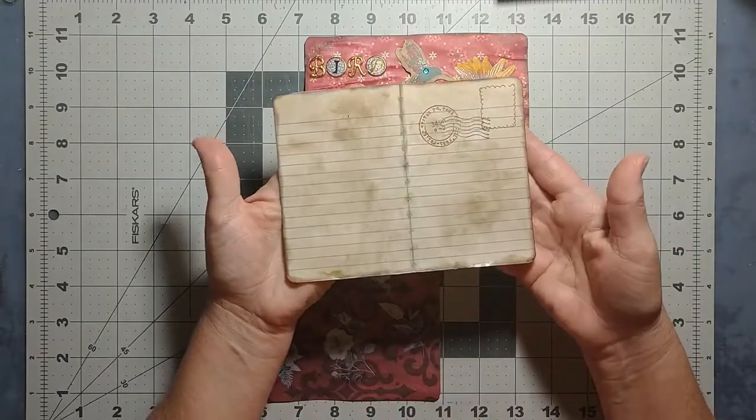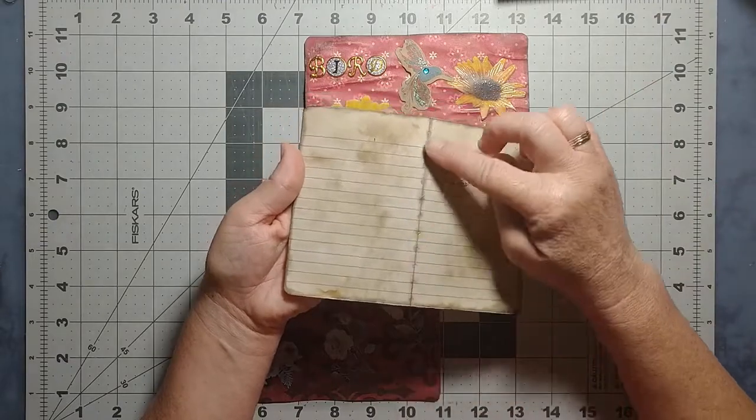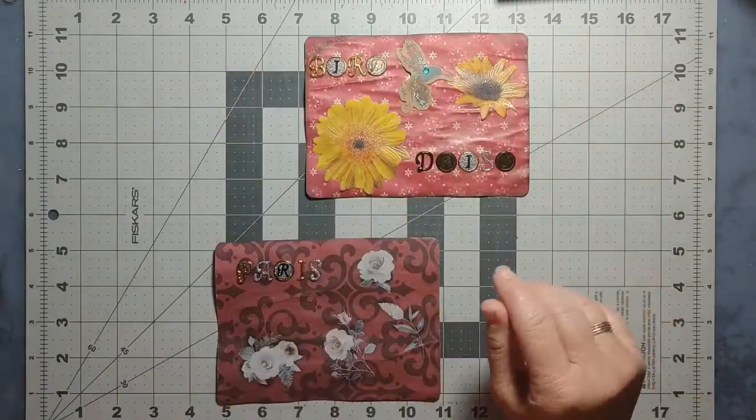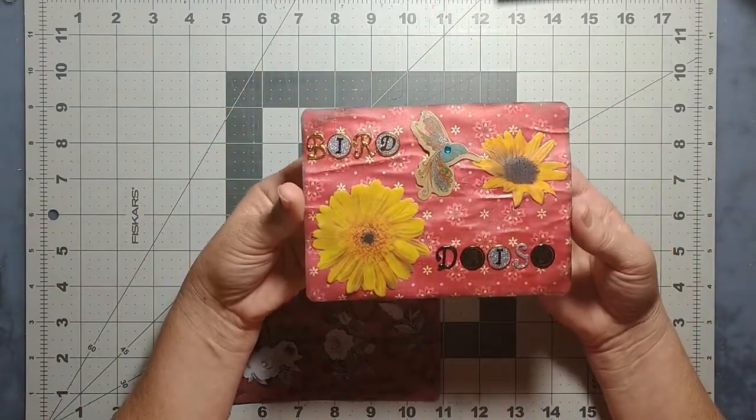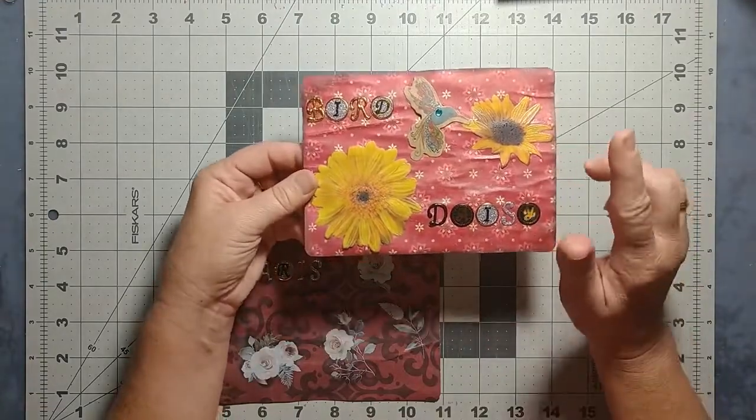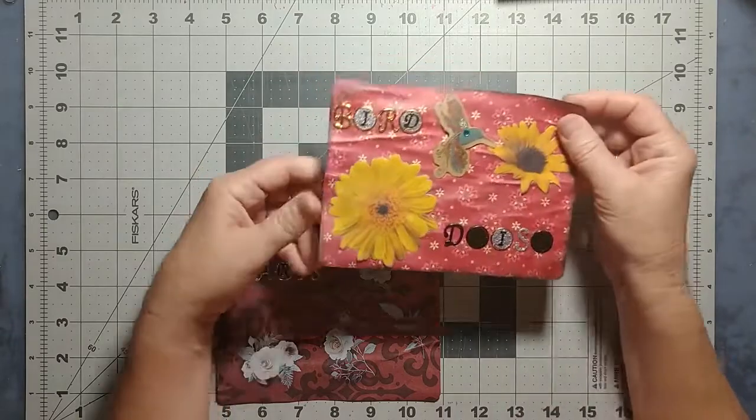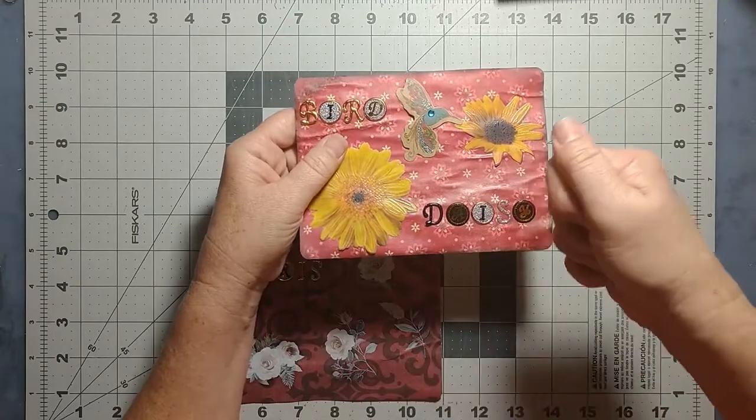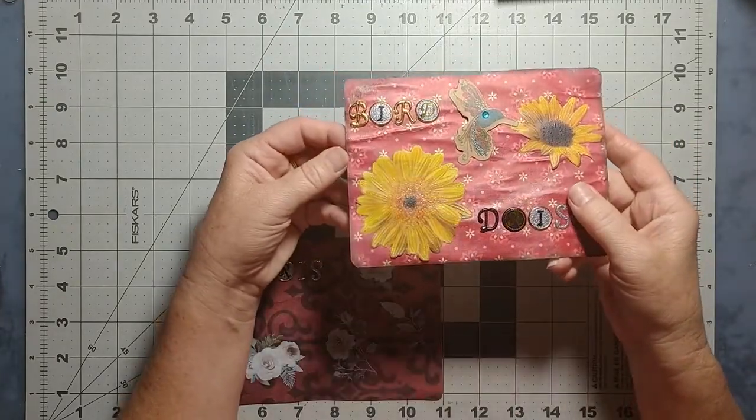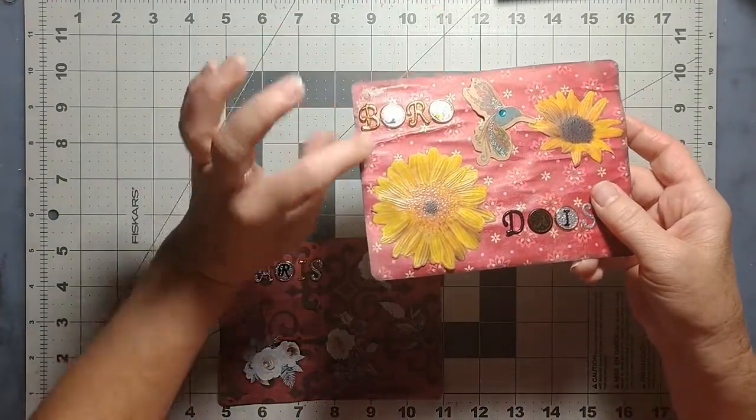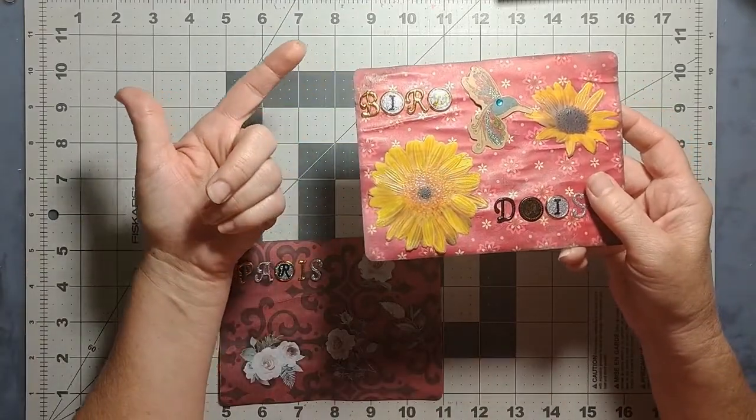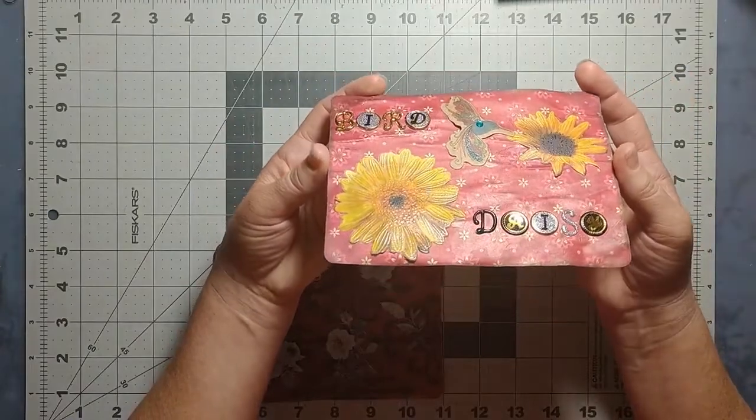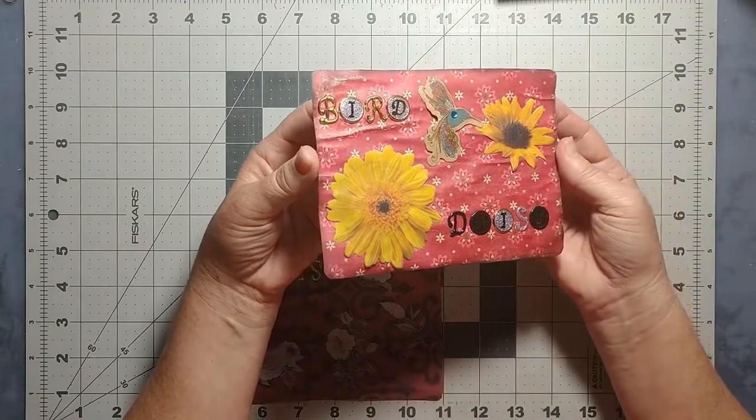So this one really is pretty. I also, I don't know why I did it but I put glue down the middle. Maybe I had an idea for it. I don't know if you guys can see it as it's shining in the light. So I'm going to cover that. And this one is one I made just yesterday. It's also a little on the other thing where the penny dropped is they kept warping on me and I was thinking why on earth is it doing that? And then it dawned on me. It's because the paper is, it's not enough layers. There's not enough thickness to the layer.